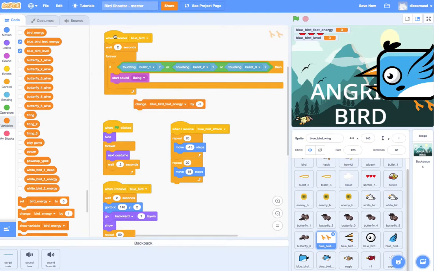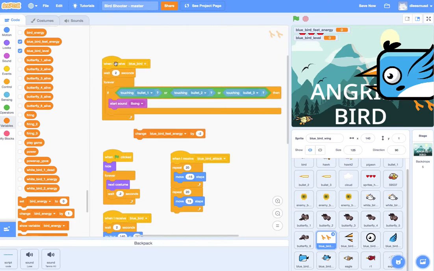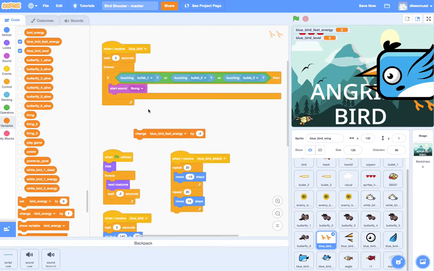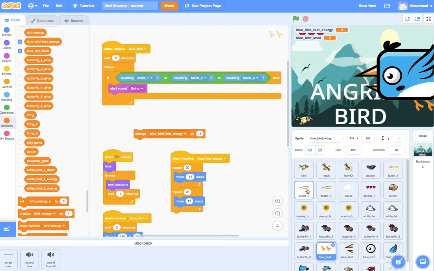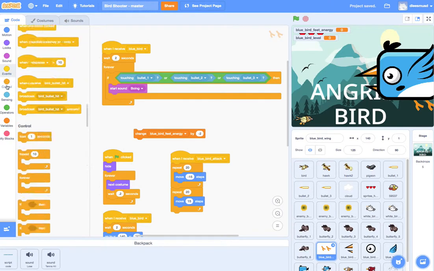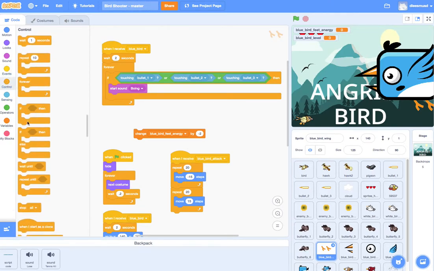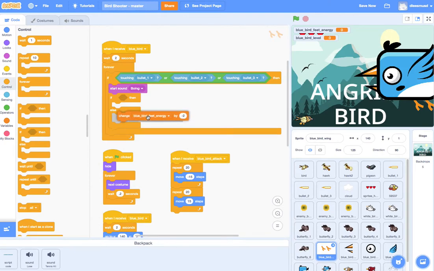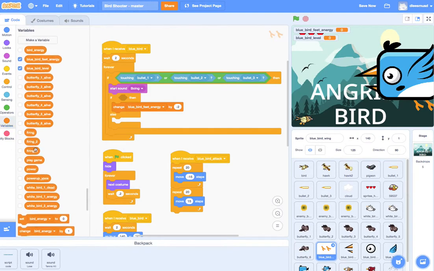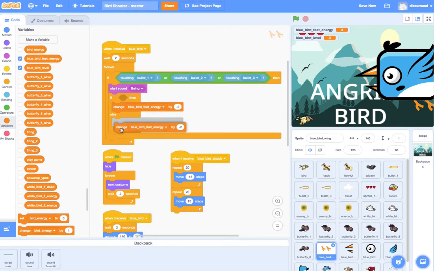And here is where we're going to also allow the bigger bullets. If we are powered up, the bigger bullets are going to take off more damage. So we want to add an if-else statement right in here. If his bullets are bigger, then we are going to change by -2. But if his bullets are small, then we're going to change it by just -1. So it's going to be double damage.